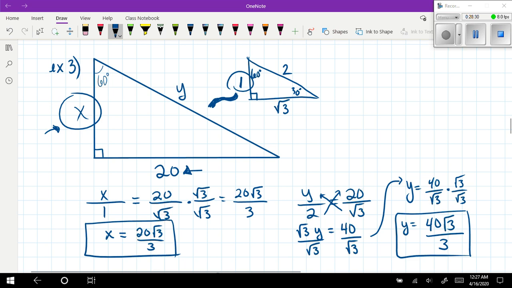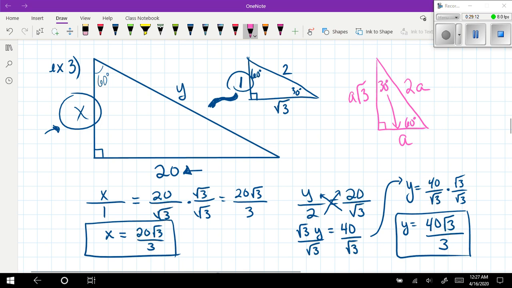I guess let me just put something out here for you. If you have a 30, 60, 90 triangle, and you know this side right here, I don't care what it is, we make up the letter A or something for the side opposite the 30 right here. That one. Well, then the hypotenuse is twice as big. So twice as big as A is 2A. And the long leg always has a root 3 on it. It's whatever the short leg is multiplied by root 3. So this long leg becomes A root 3.